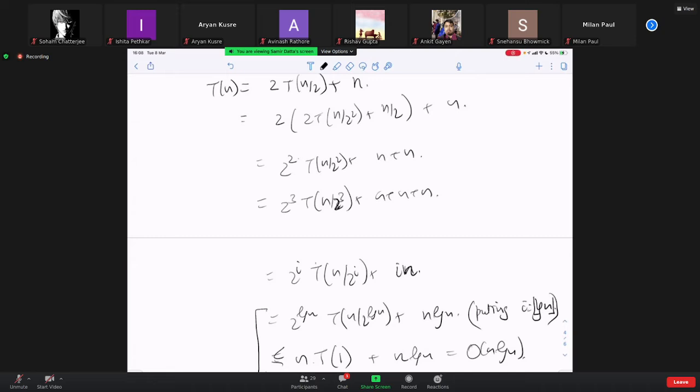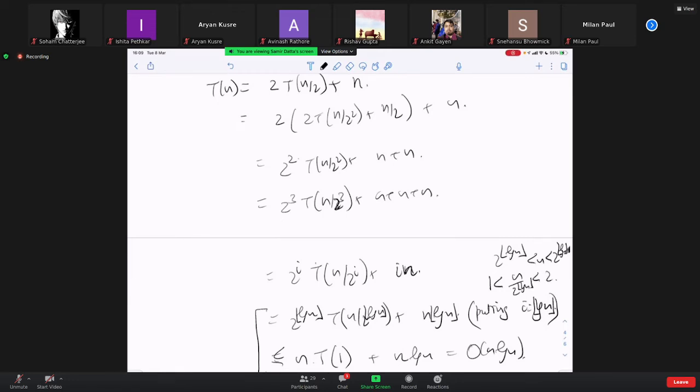So we will get floor of this, and floor of this. Now 2 to the floor log n is less than n is less than 2 to the floor of log n plus 1. Correct? So now what is n upon 2 to the floor log n? It lies between 1 and 2.